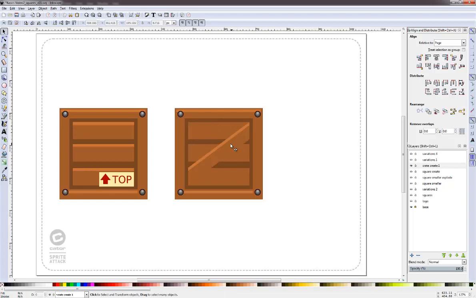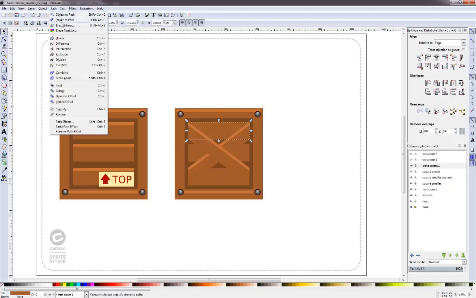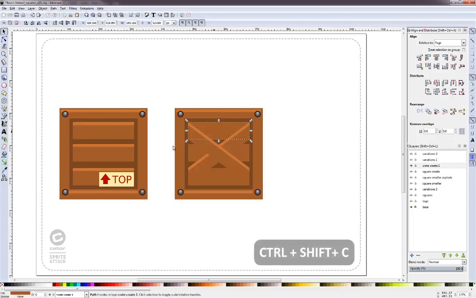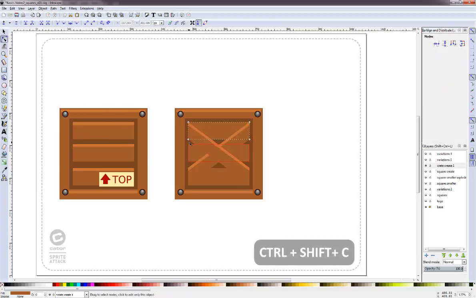Take the shine off that one and let's select those two shapes, duplicate them again, mirror them. In order to show the front boards better, we can take the ones in the back, convert them to objects, and just quickly pull those nodes in.